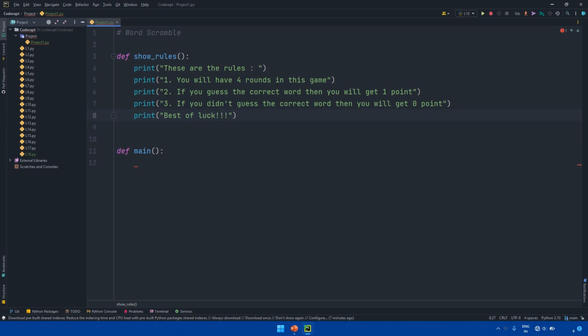So this is our show_rules function. The main purpose of this function is to display the rules to the user. We are going to call this function first of all in our main function. So I just call this function. Now the user will first see these rules. After that, I will ask the user whether they want to start this game or not after reading the rules. I will take the response from the user in our inp variable, and here I am going to say input: enter any key except n or capital N to start the game.